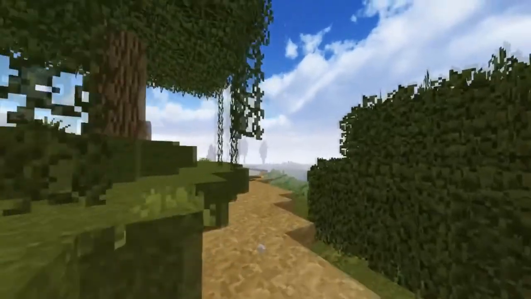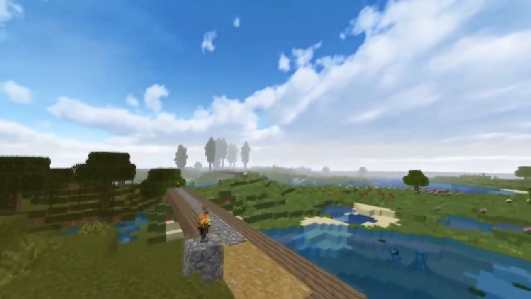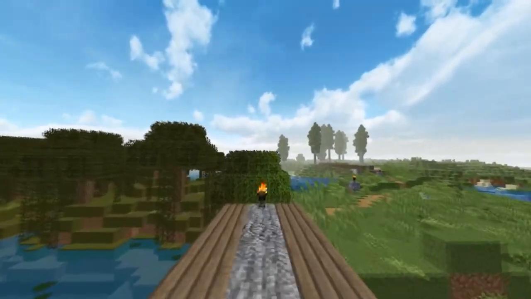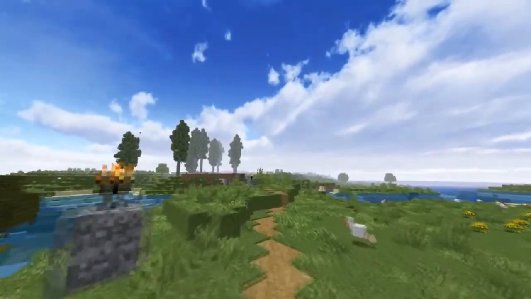This is, what, 197, I think, something like that. And look at what I've done. Oh, yes, it's time to actually start landscaping a little bit. I want to work on this path, and I was just riding my horse along it here, and I just realized that I hate it.